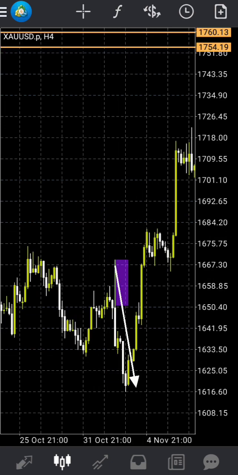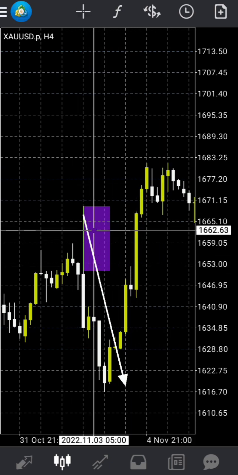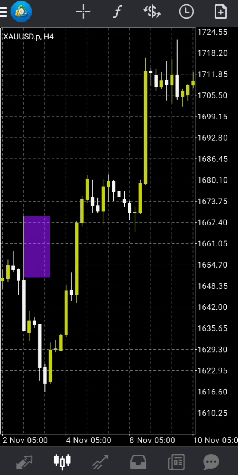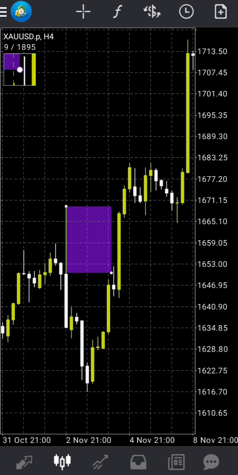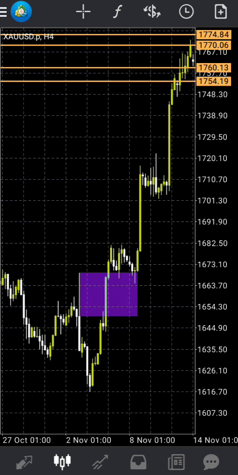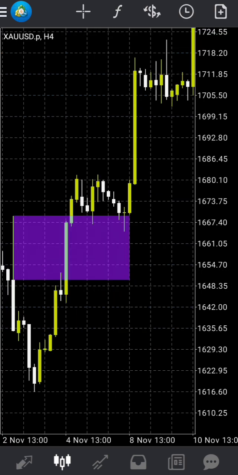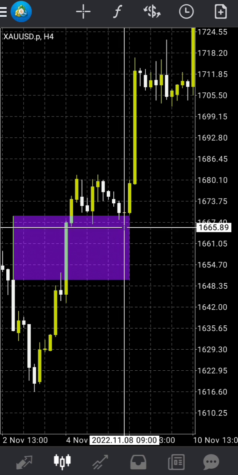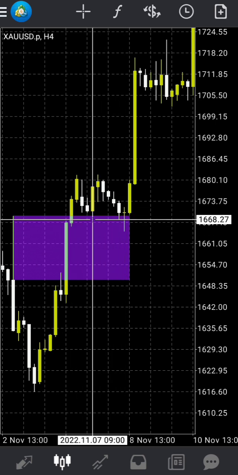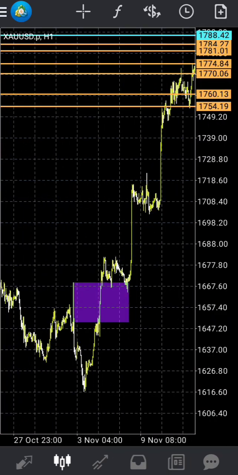So when the price breaks the resistance here, resistance will become support, correct? So we can use it to buy. How to buy? We can use the shadow to buy. When the price comes to the shadow here and you want to entry buy, you need to find a shadow entry again, and then you can go entry directly. Something like this. This is H4. Use back the technique of shadow entry that you learned before.